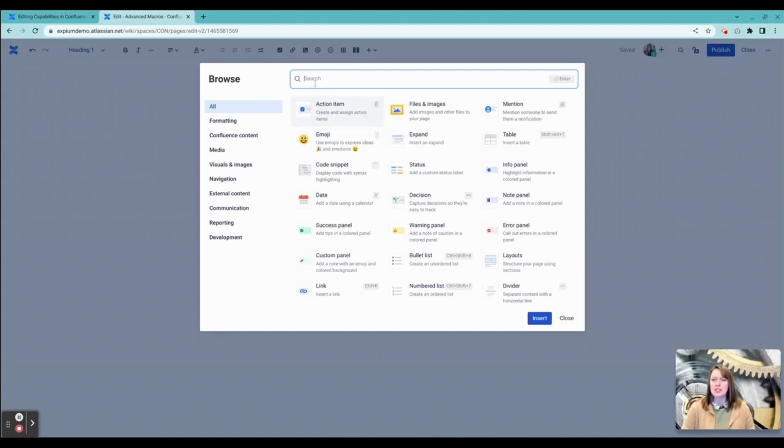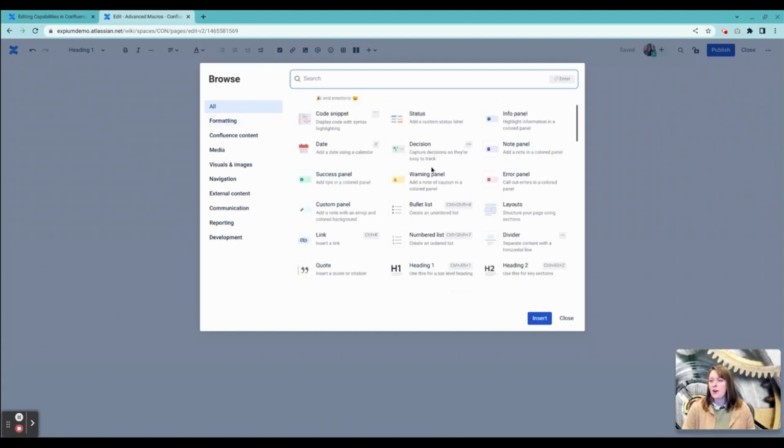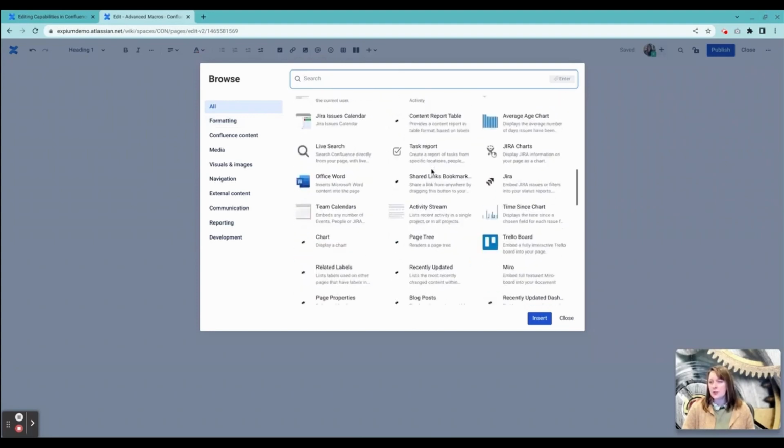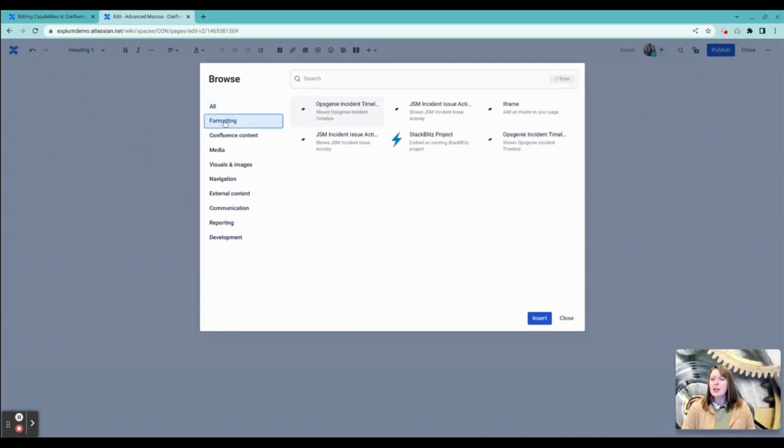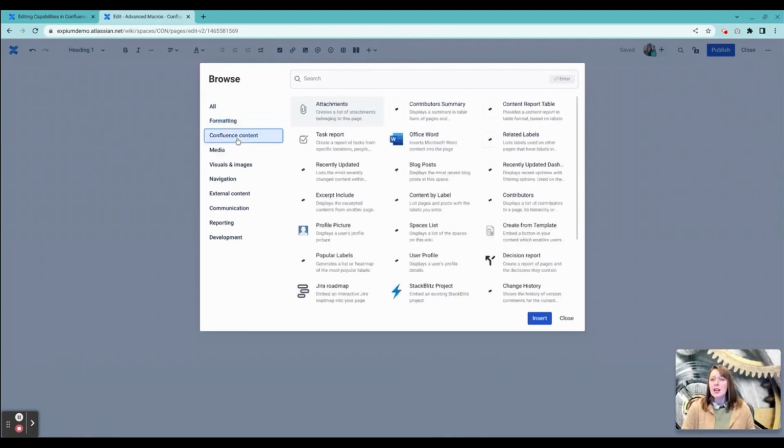That search option is still there as well. We're just going to take some time to go through each of these, add a couple in, and then look at it on a completed page as well. So the first one shows all of the options, so you can scroll through them there. If you know your specific needs, you can click on formatting, for example. Maybe you need specific help with aligning some of your other Atlassian tools to your Confluence page.